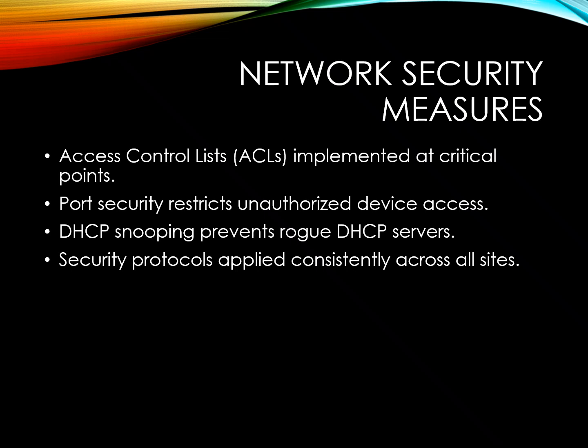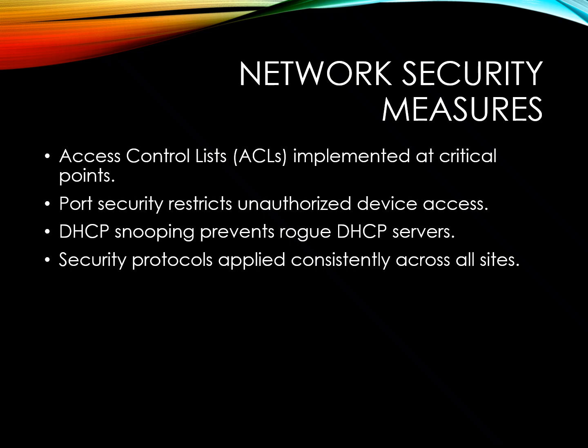Next, we're securing the network via ACLs, port security, and DHCP snooping. Security is a top concern, and we have deployed multiple layers to keep our network safe. ACLs, or access control lists, act like gatekeepers at a data level. They determine which devices or users are allowed to access certain parts of the network. This limits exposure and keeps unauthorized traffic out.